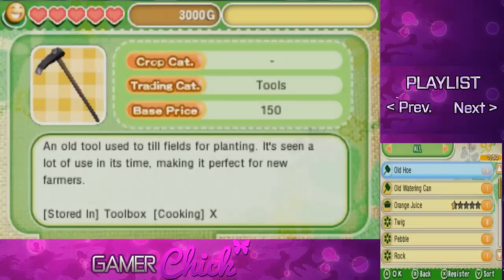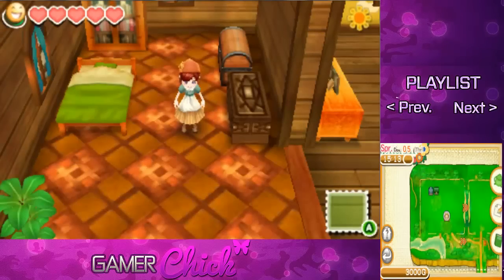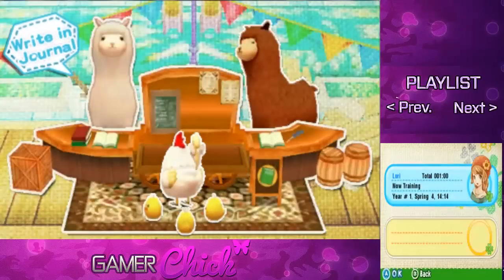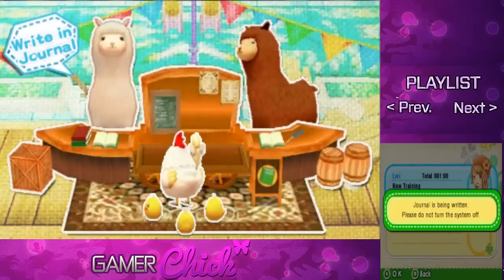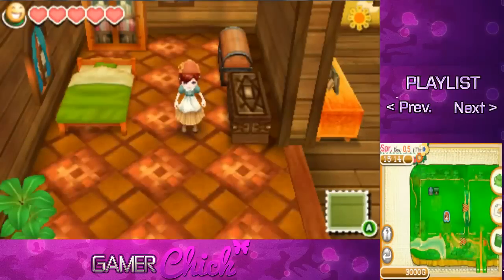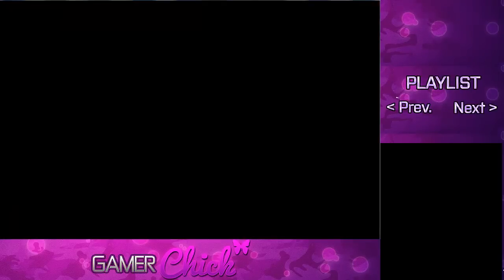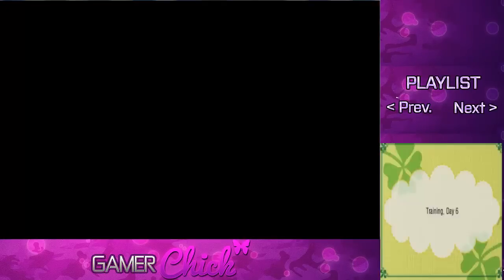Okay, well, let's go ahead and not open my bag. That's not what I wanted to do. I was hoping to open the journal. Let's go ahead and write in our journal. Save our adventure. And let's go ahead and turn in for the day. I am ready for our training.